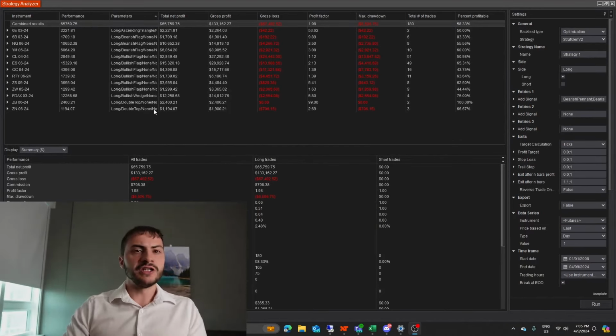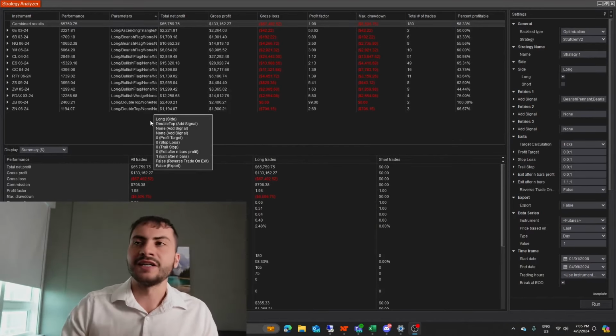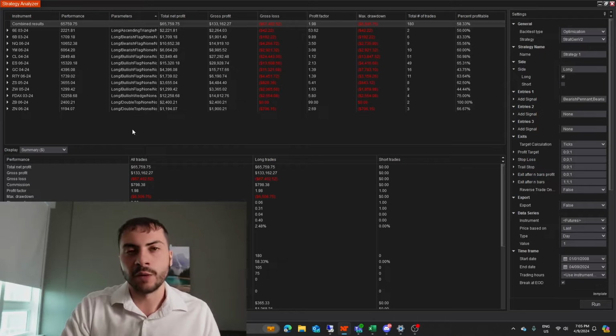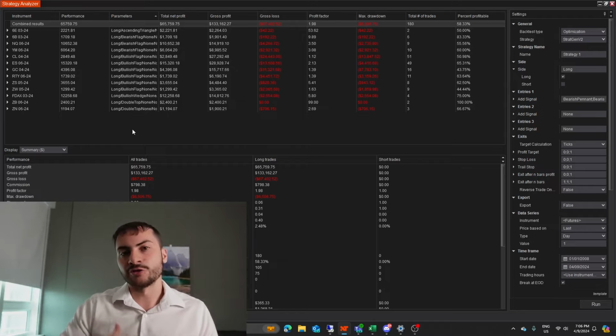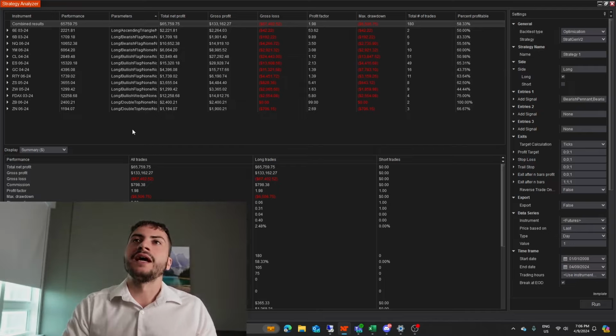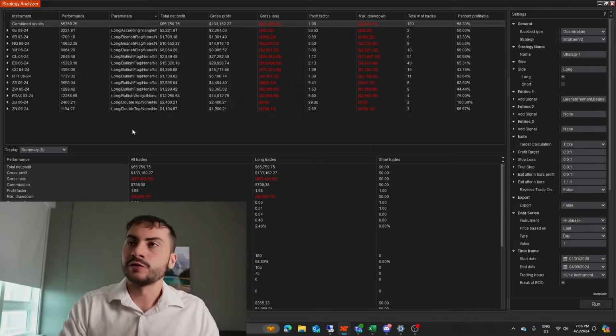Okay, so what you're seeing on the screen here is a backtest of chart patterns, all right? I took 10 different chart patterns. I ran an optimization on 12 of the most popular futures instruments that you can trade, okay? You guys know I trade futures primarily, and it's the only derivative that I trade, if you will, and I do prefer it. I've talked about it in other videos.